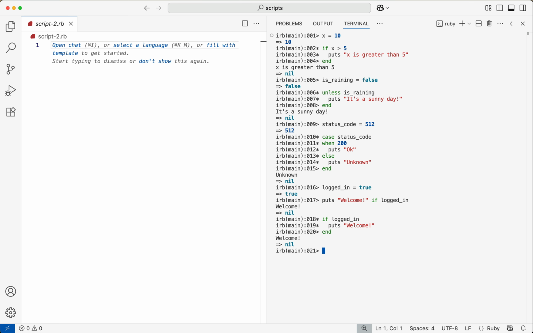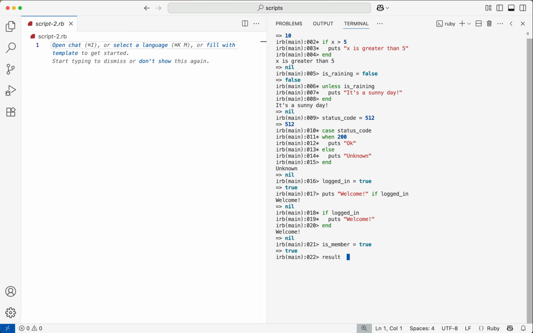Also, for concise conditionals, Ruby offers the ternary operator. For example, we have a variable is_member equal true, and result variable equals is_member, for example, member price or regular price.